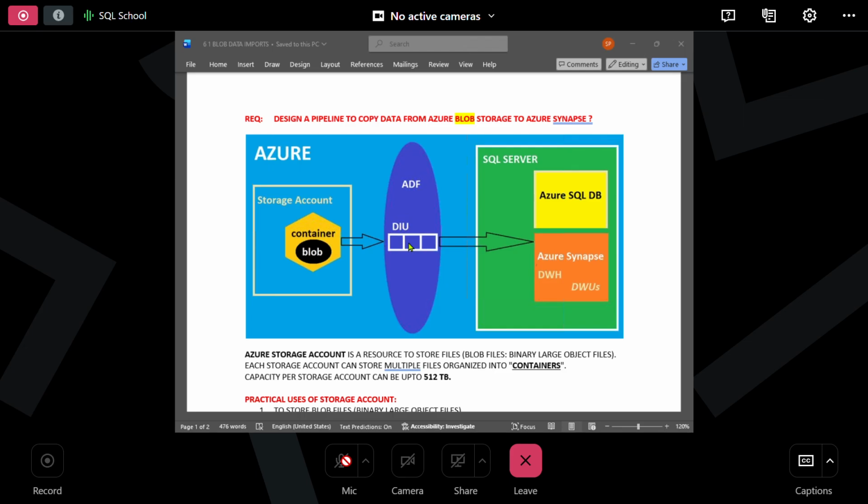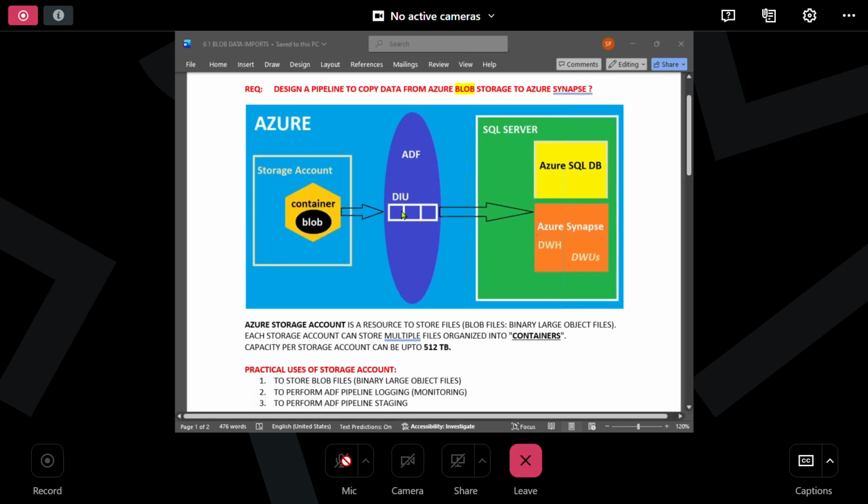And I'm using something called DIU, data integration units. What is a DIU? DIUs are mainly for the purpose of compute. So the more DIUs we invest, the better performance, the faster the data transfer.